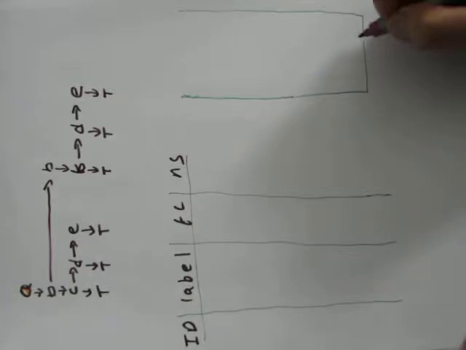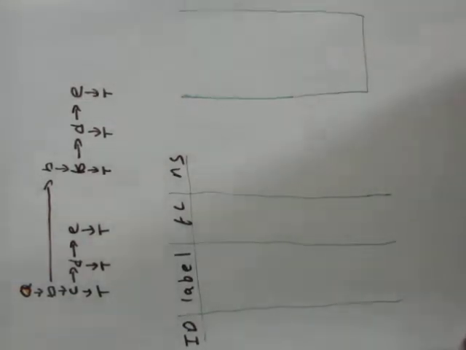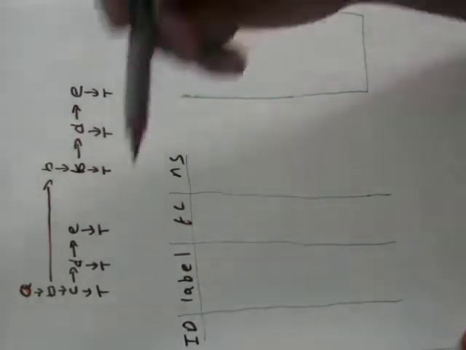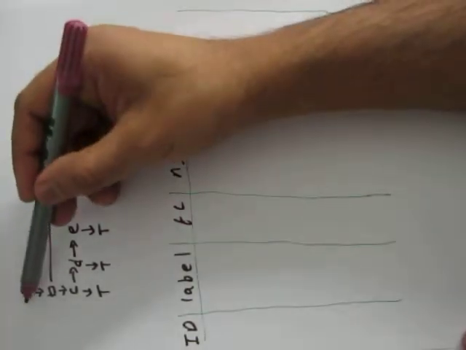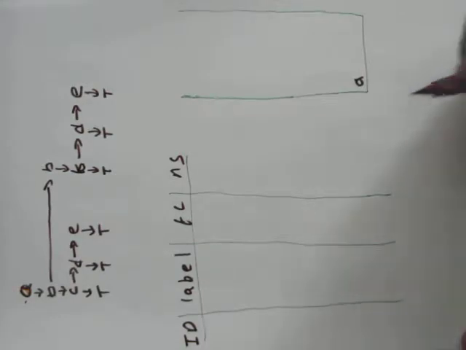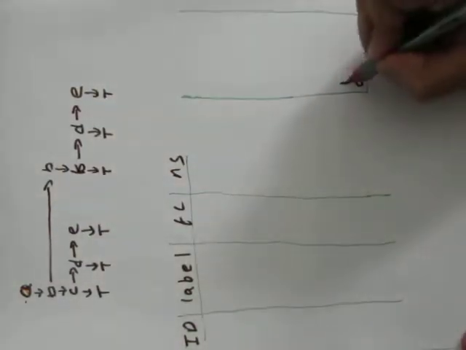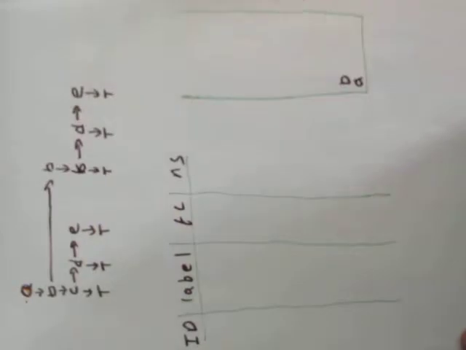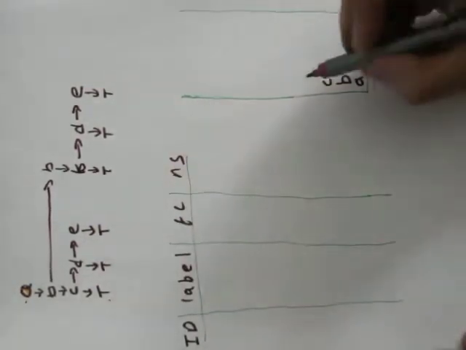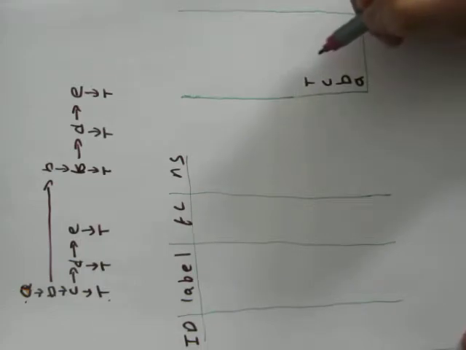So let's begin. First we do the depth first, basically we do a pre-order traversal. So first we go to A and we write A here. Then we go to B, we write B here. We go to C, we write C here. Then we go to T, that is the text node, we go here.